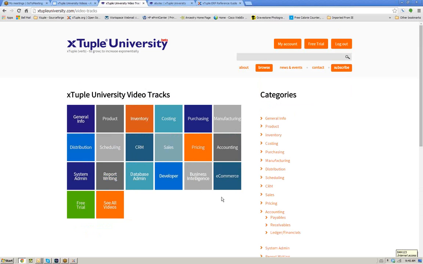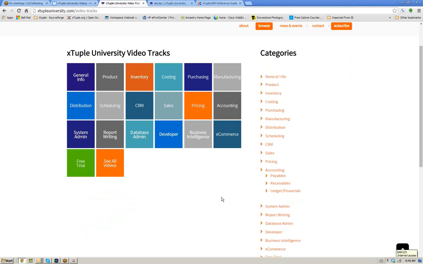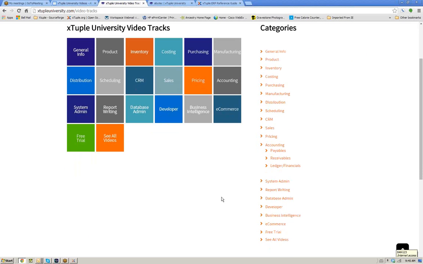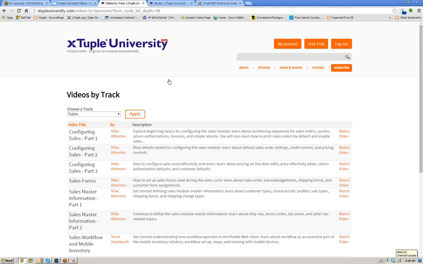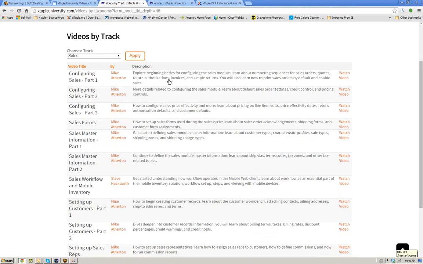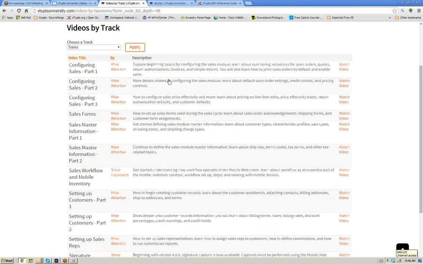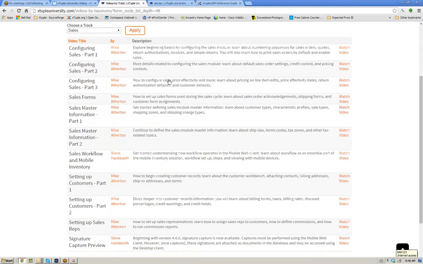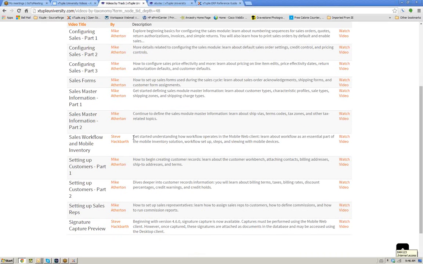Now, to be honest with you, it's more impressive looking right now than it is underneath the hood, because like the sales block there, most of the sales block, and this is kind of fun. Go ahead and click on that. You'll see most of it's about configuring, and the sales master has to do with customer types.